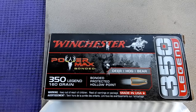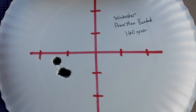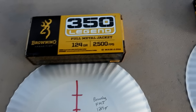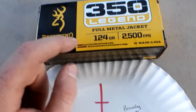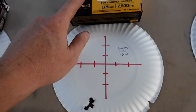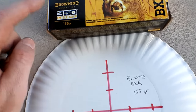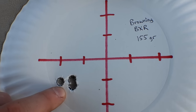So, Winchester Power Max Bonded, 160 grain. Pretty impressive. That's three shots, guys. Two in the same hole, one almost touching. Pretty good stuff. Now we got the Browning 124 grain full metal jacket. Check this out. Three touching. Pretty impressive groups out of that Browning stuff. Now we got the Browning BXR 155 grain. Two touching, one almost touching.